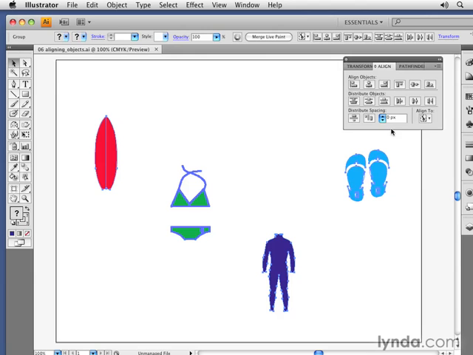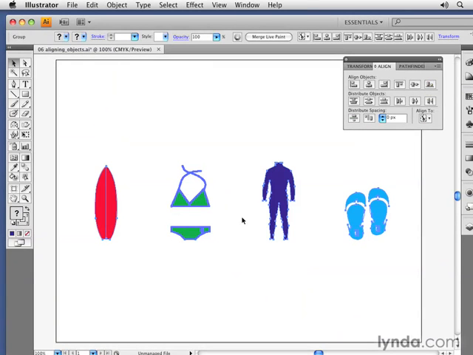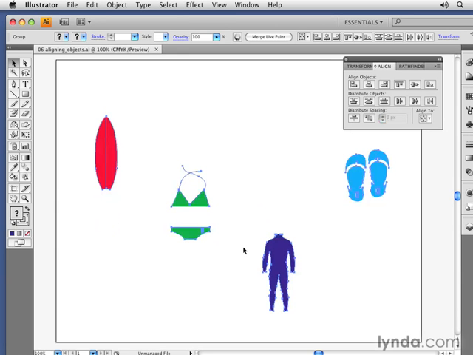In fact, the icon here now identifies the fact that I've already chosen that key object. Now when I choose to align all objects vertically aligned to the bottom, they align to the bottom of that key object. So that's how it works inside of Illustrator. If I don't specify which object I want to align to, it uses the one that is the easiest to get to. For example, if one is already at the bottom, it aligns all the other objects to the bottom. Let me press undo for a second here. Just want to show you again how easy it is to do this.